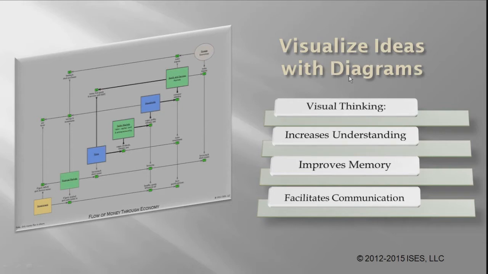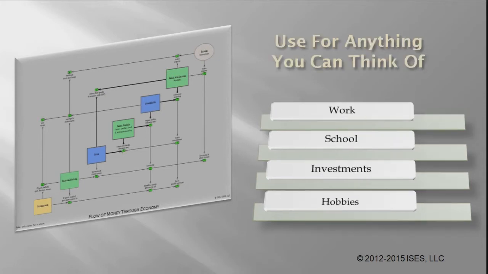Visualize ideas with diagrams using the Idea Shuffler. Visual thinking helps increase your understanding of a subject. It helps improve your memory of a subject, and it facilitates communication about the subject. Use the Idea Shuffler for work, for school, for investments, for hobbies, and anything else you can think of.